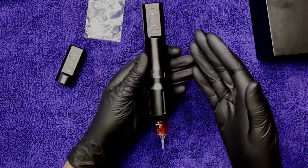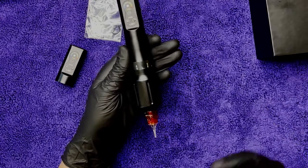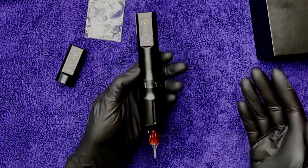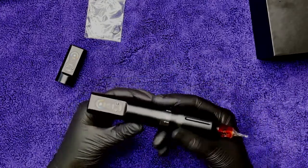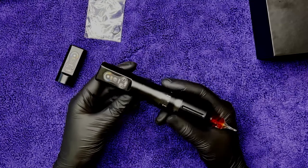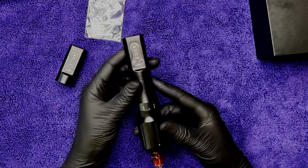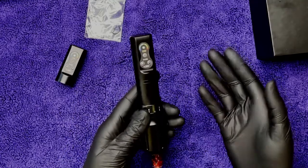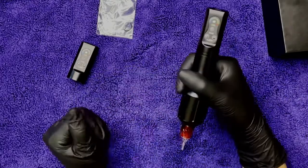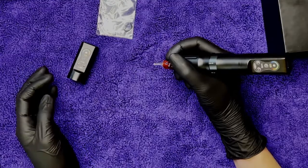Its operating voltage, as I've shown you, is 5 to 11 volts that adjusts between 0.5 volt increments using a color system for the voltage indicator. The power bolts take about 1.5 hours to charge using a standard USB-C charging cable and can run anywhere between 3 to 9 hours on a single charge, depending on what voltage you run the machine at. Looks cool, feels cool. It's all in one system. Let's see how it works on the silicone.